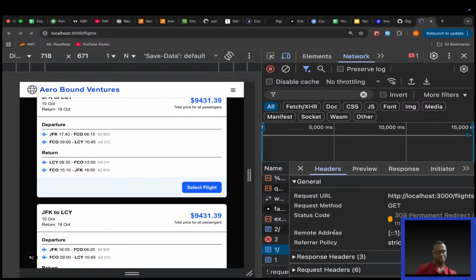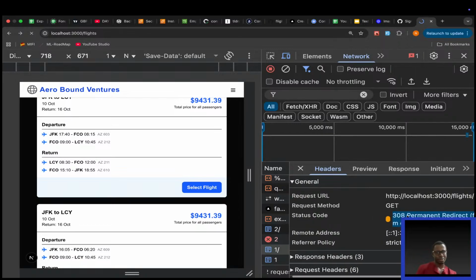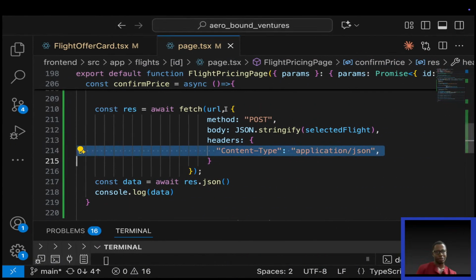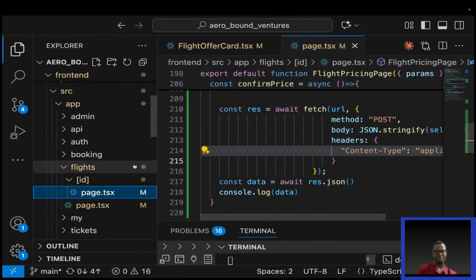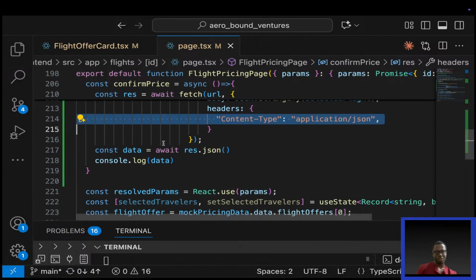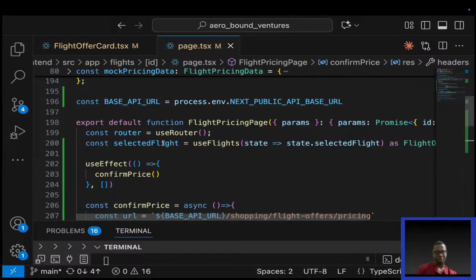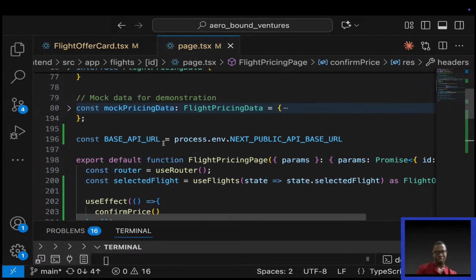That should be the question. So I think we get a permanent redirect. Why did you get a permanent redirect? Do we have something on that page? Maybe we could have something on this page that is causing issues. This other page actually has nothing.